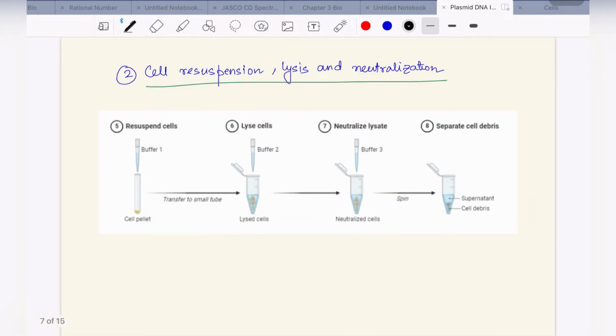The next step will be to resuspend, lyse, and neutralize this cell pellet. So the first step is resuspension of the cells. The pellet is resuspended in a particular buffer. I will be discussing components of this buffer soon. Then we lyse the cells, that is, we lyse the pellets so that the cellular components now come out in the solution. And these cellular components will include everything from the proteins, the RNA, DNA, the polysaccharides and everything. And we will be using particular reagents to deactivate or inhibit these proteins or other cellular components.